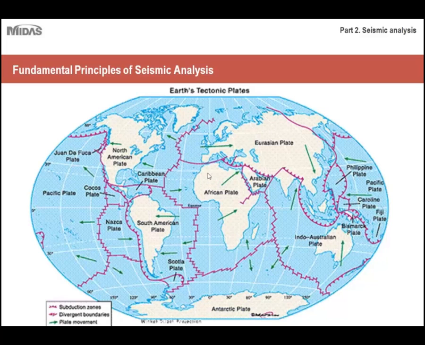As you can see, the African continent, the North American continent, and the South American plates were, millions of years ago, all just one large continent. But over time, as these plates drifted away from each other, these separate continents were created. So plate tectonics is related directly to a concept called continental drift.